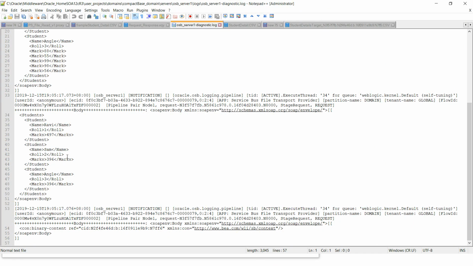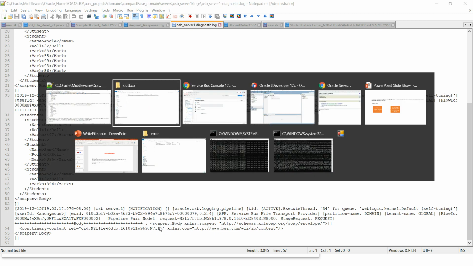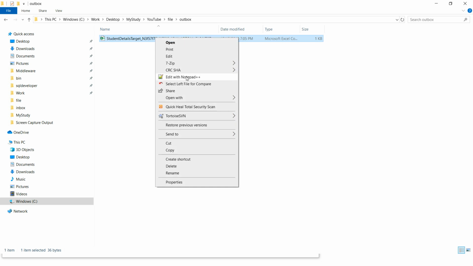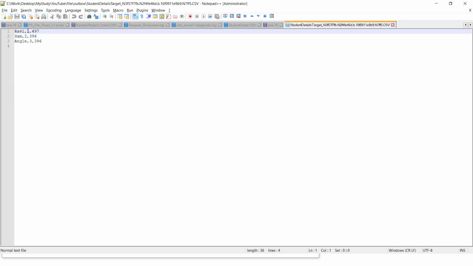Okay, and in the third NXSD, what I am doing, I am converting this XML into text format. So here it's in binary form. Okay. So after processing, it's writing the file in the target location and see name, roll number, and sum of all 5 subjects marks in marks. So this is our file writing process with the help of file transport protocol.